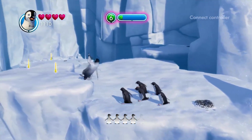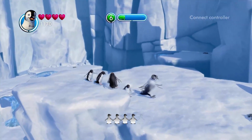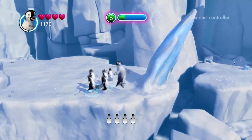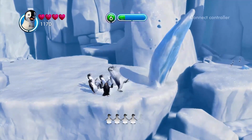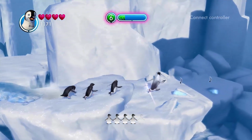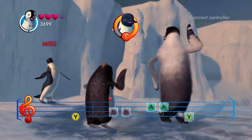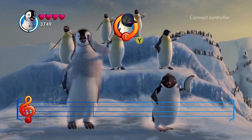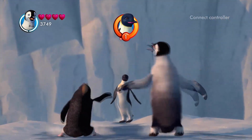As stated in the manual, Mumble and Ramon are on a mission. What starts as Mumble chasing after his humiliated son turns into an adventure to save the entire penguin colony from extinction. But they won't be able to do it alone. They'll need to recruit as many fellow penguins as they can to aid them. As you play Happy Feet 2, you will need to collect a target number of penguins in each level to complete the level. And as you progress through the game, you will need to amass a veritable army of allies to help save the colony, using only your ability to dance to convince them. Happy Feet 2 contains over 50 levels to dance, stomp, slide, and climb through, either solo or co-op, including boss battles and races with 45 achievements to unlock.